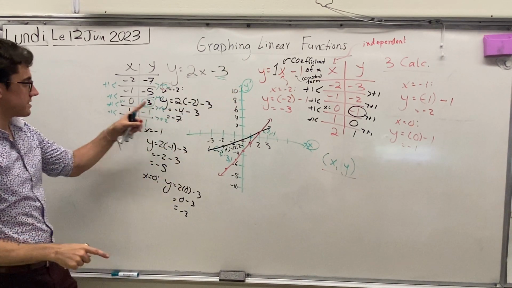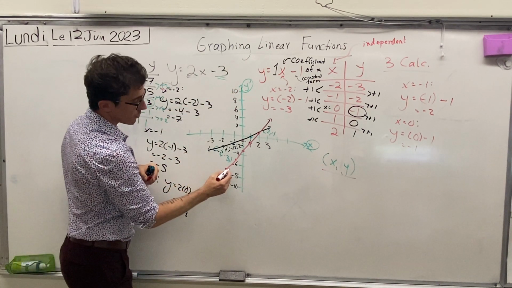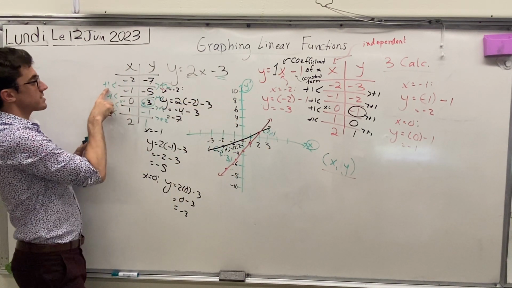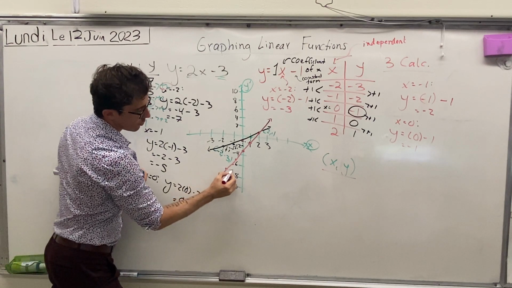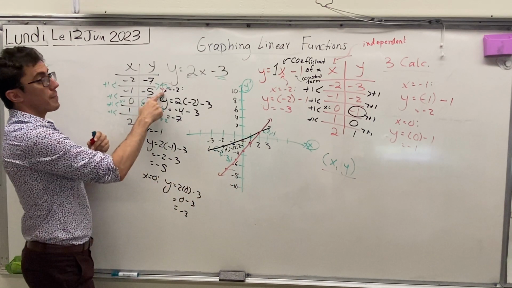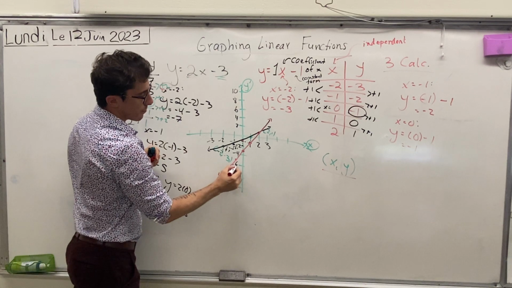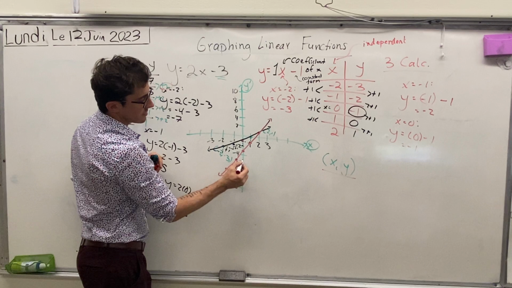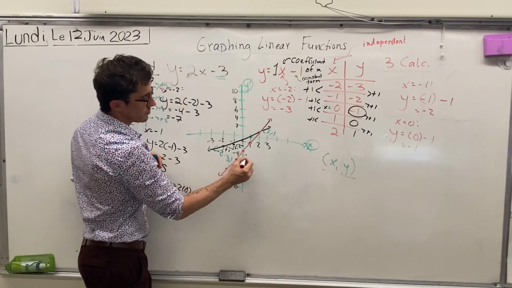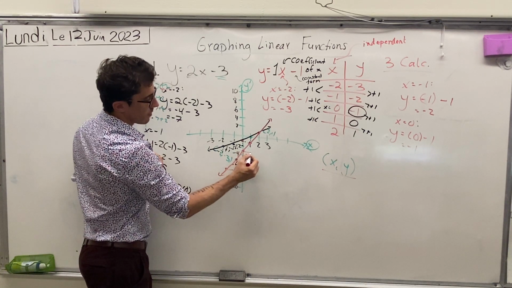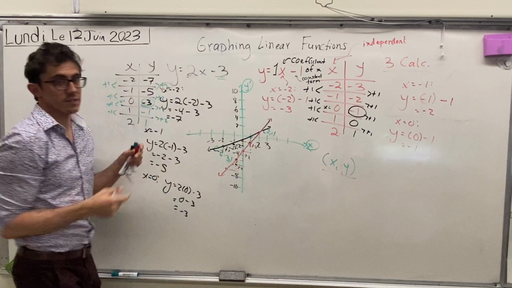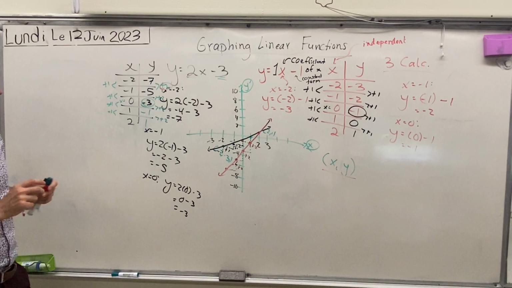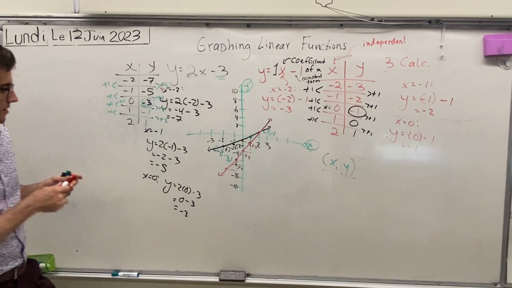But the rate of change, the amount that we change every time, here is twice as fast as that one. So in this case, when x goes up by 1, meaning that we go over by 1 in x, because the x direction is positive to the right, we go up by 2 in y. And we'll land on our next point on the line. Again, iterating that idea, over by 1, up by 2, over by 1, up by 2, and we can continue that process forever and ever, and we get all the points on our line.